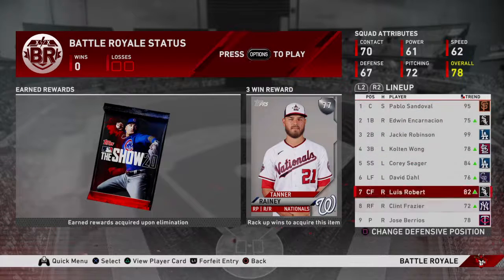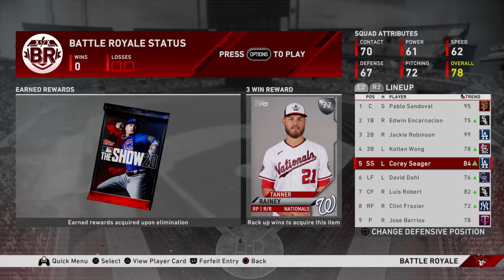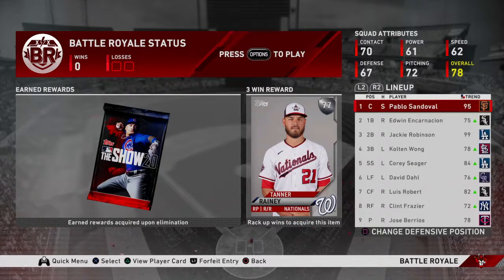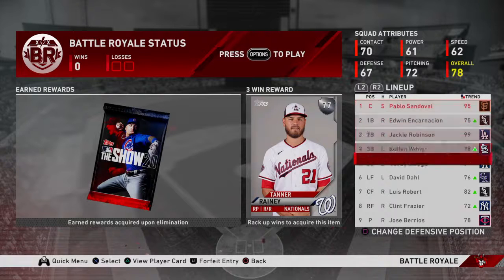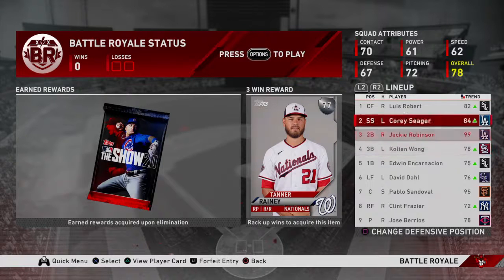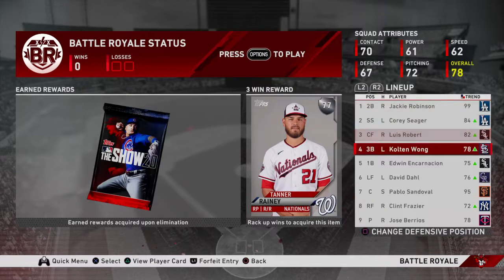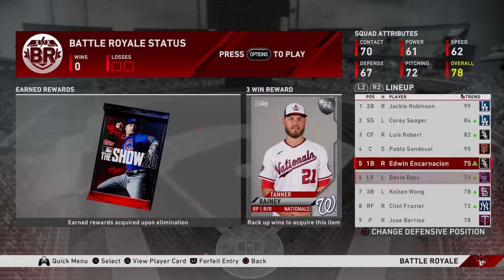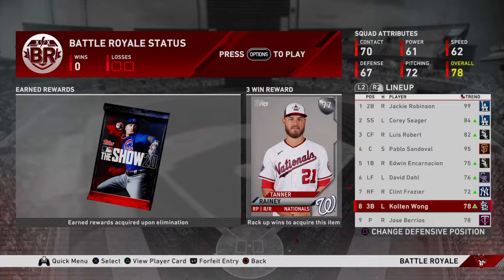I'll do that. And so, yeah, that's the video. Here, these are your best tips to get from one of your best sources. 61 power is not pretty, but we'll have to do what we do. We're going to go Robert, Singer, Jackie, Seager, Robert, Sandoval, Encard. Okay, so that's not a bad lineup.